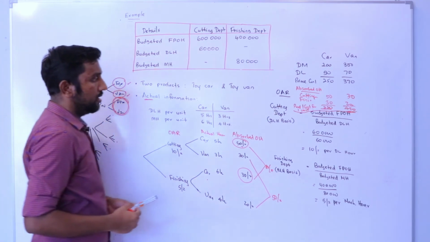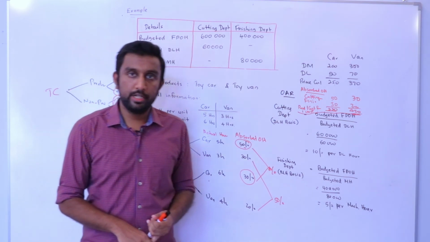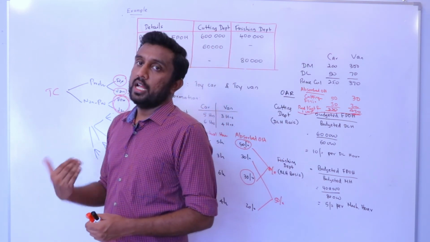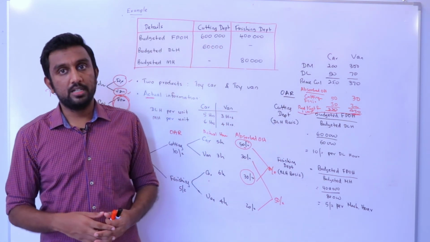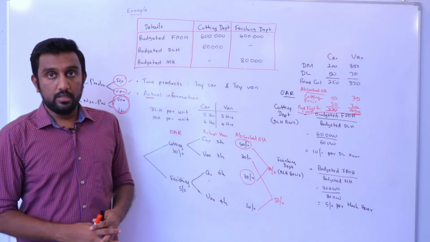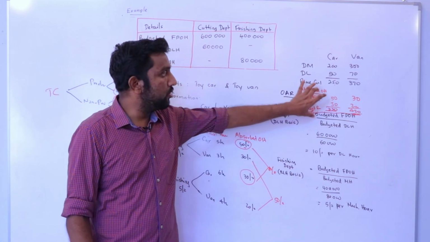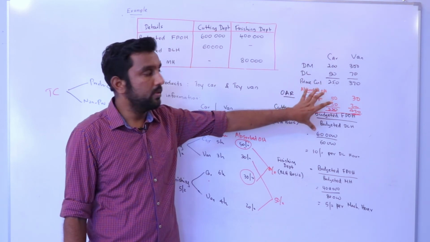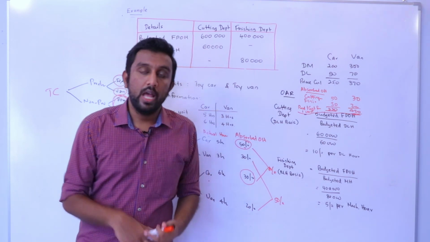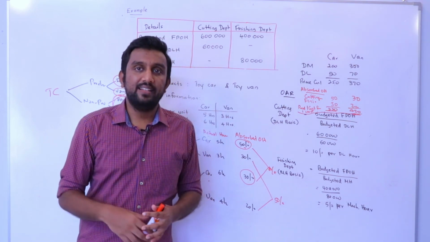Right, so as of now I have explained the overheads analysis sheet, with primary distribution and secondary distribution. Then I introduced OAR. We have 6 methods. Out of these 6 methods, 2 are important, which are the direct labor hour basis and the machine hour basis. From that I get the answer, which is absorbed overheads. I will show that in the total cost calculation. Then I get the total production cost, and if we have any non-production cost and the question asks for the total cost, you have to add that as well.